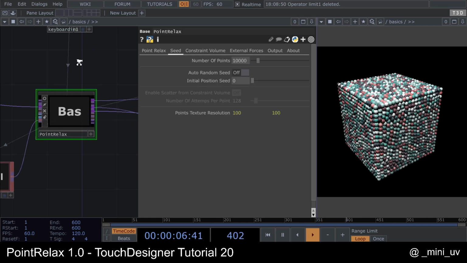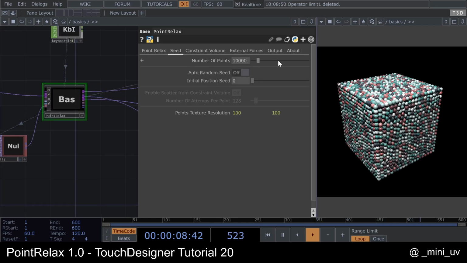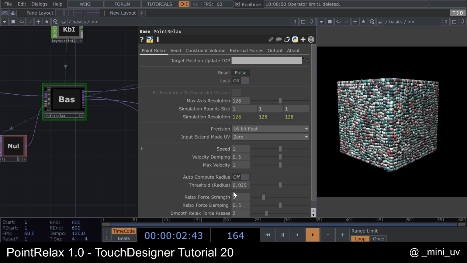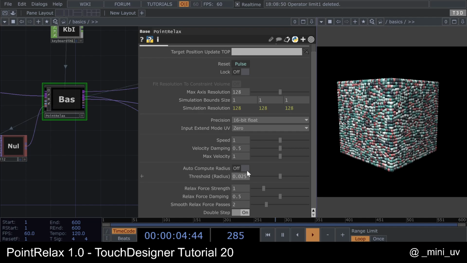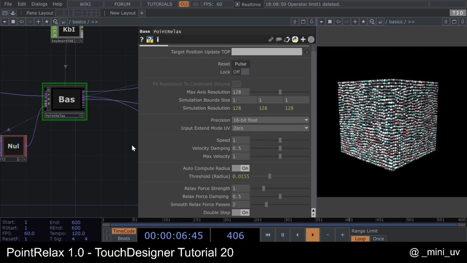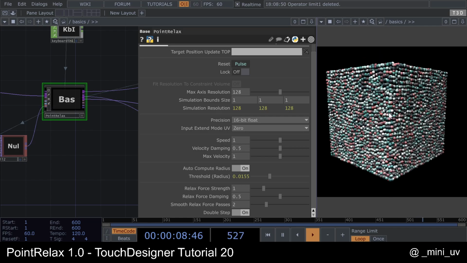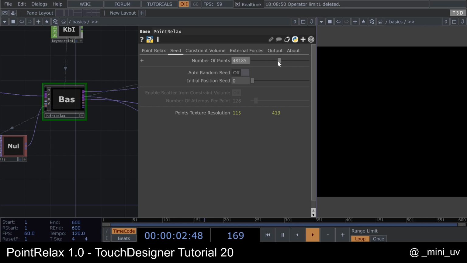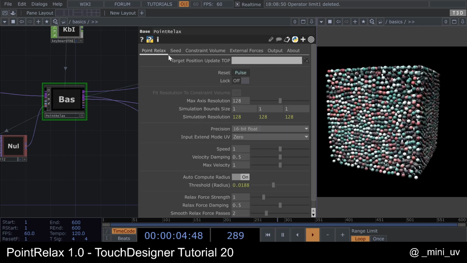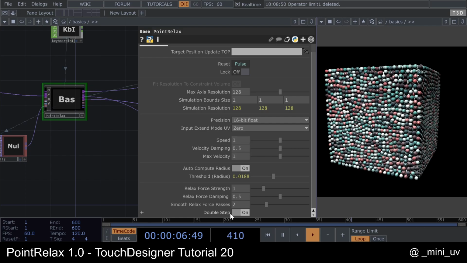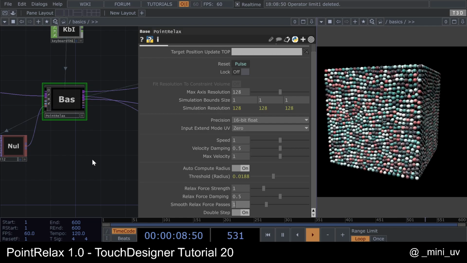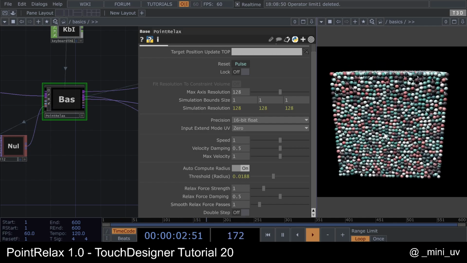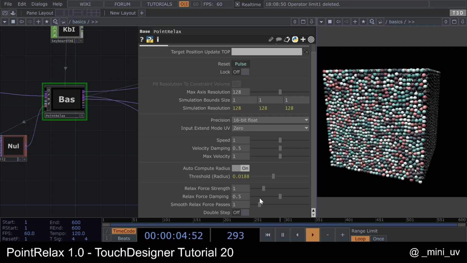The seed controls the number of points, so I can increase it. Obviously I will need to also adjust the radius, so I can auto compute it, which will be helpful because it will be updated based on the number of points. And maybe let's not blur the relax force, see if it helps.